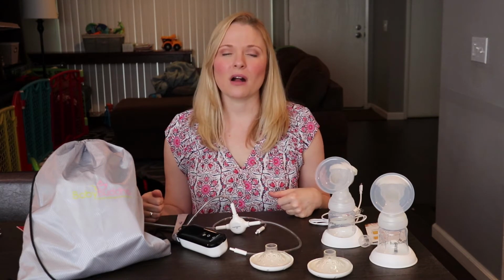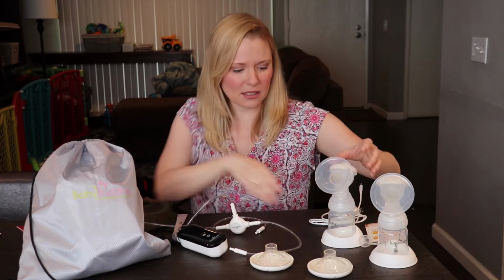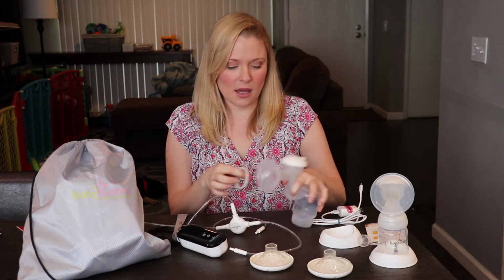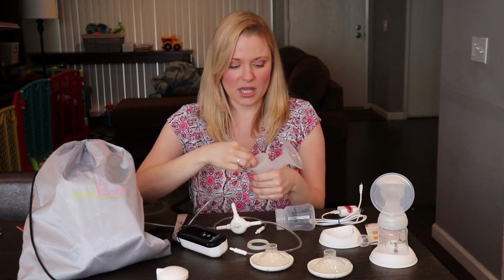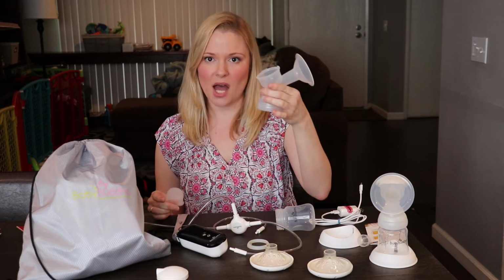First of all, there are a lot of parts to clean. A lot of parts to clean. So you've got, of course, your collection cups and the ring that helps the tight seal, but you also have a cap that can't be washed, this one flange part here, as well as your top cover.